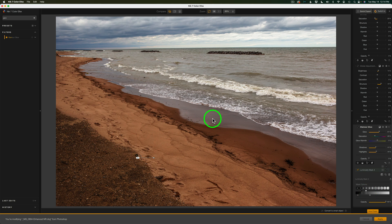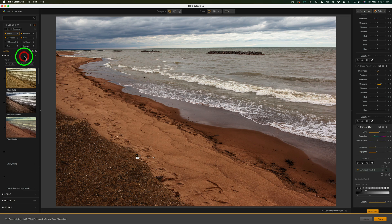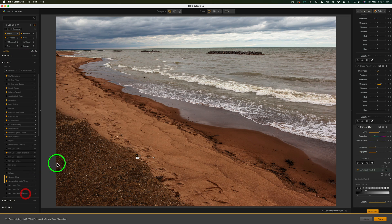There's one more really big feature coming up. But before that — let me clear the search and click All Nick. By the way, you have tons of presets to work with inside the Nick Collection. I don't personally use presets much, but they're there. Also, I forgot to mention Quick Export: there's a Quick Export button that lets you send your work as a JPEG or TIFF back to the original folder or a custom folder. I'll save that for another video.